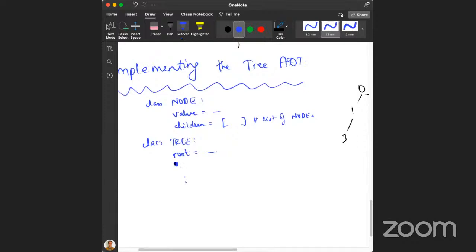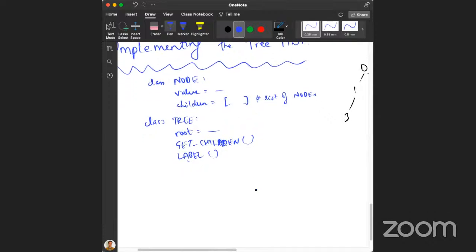The functions available here are get children, get label basically, etc. So if I ask you to define a function called find parent, the parent of a node n in the tree T, then how will you do it?